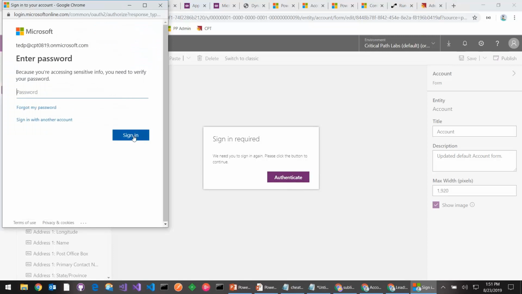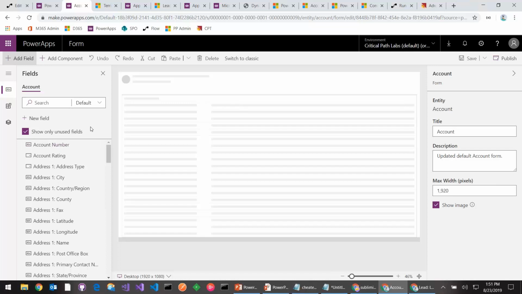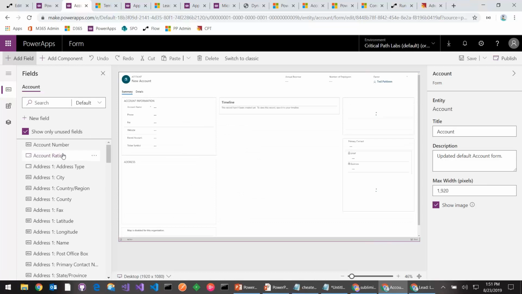As I was working before, you saw the older designer, and Microsoft is moving from the older Dynamics 365 world to the newer world. But what you'll find is there are still several things that don't work in this new mode.